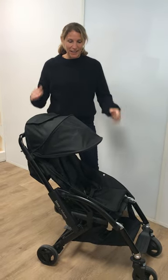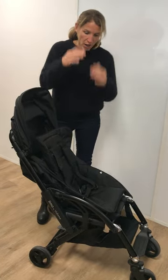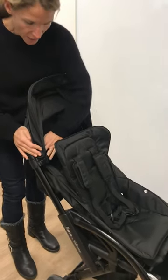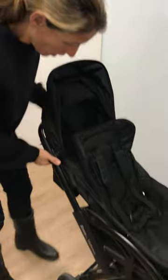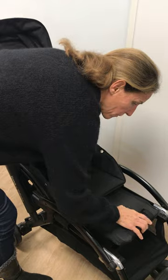Hi, my name is Benedict Perrault and I am the founder of the Lemos stroller. I'm going to show you how to install the car seat adapters and how to use them in the most optimized way. The first thing you're going to have is all of the soft goods already on the stroller. You're going to have to install the canopy inside the rods first, so that afterwards all you have to do is remove all of the soft goods to put the car seat adapters and the car seat.